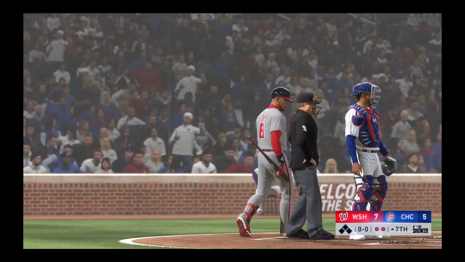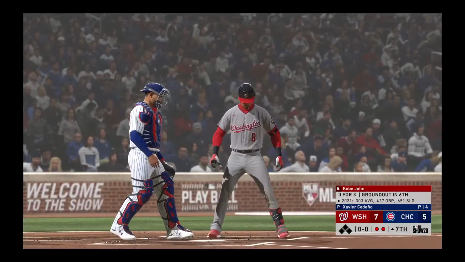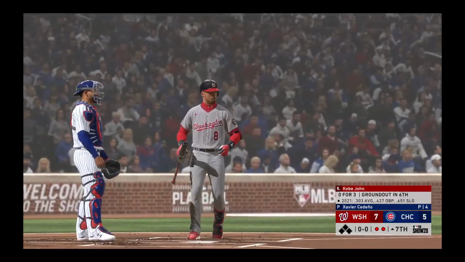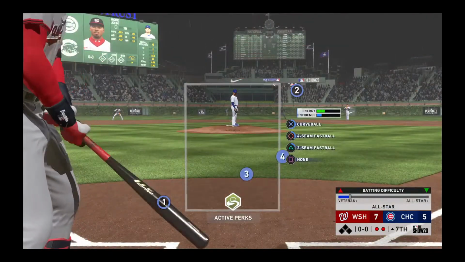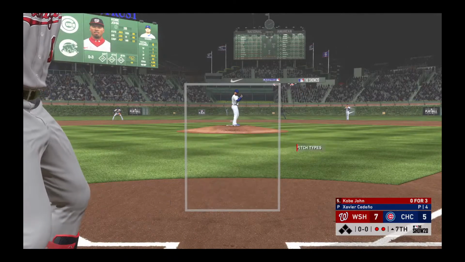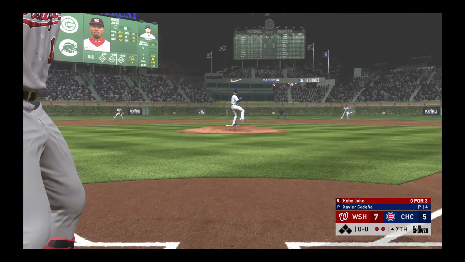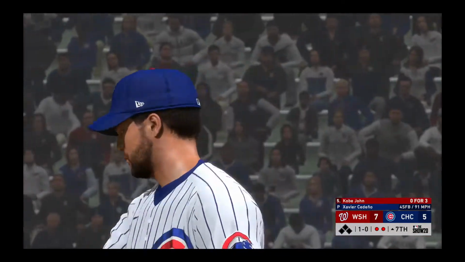So striding in, Kobe John. He's hitless coming into this at-bat, so the hit streak he's been riding is on the line here. Yeah, he's up in the double digits with it. You know, he wants to keep it going as long as possible, but this very well could be the last chance to do that. First pitch on its way. There's a fastball well off the plate for a ball.